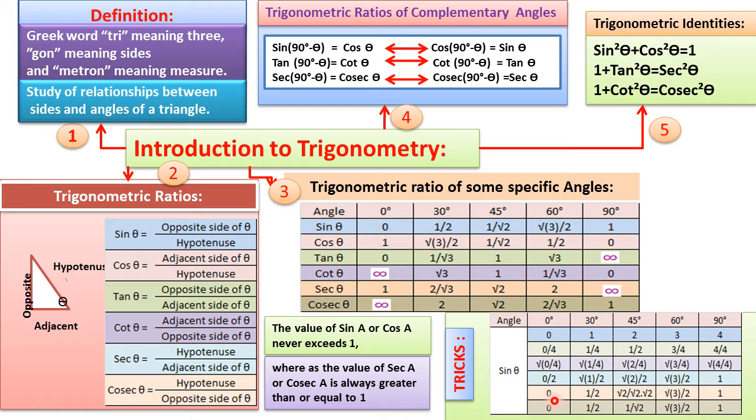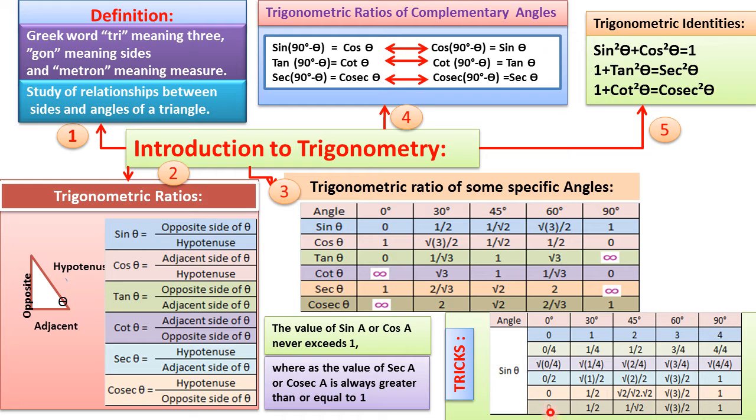So next, finally, I'll be able to write it as: for 0 degree, sine of 0 is 0, sine of 30 is 1 by 2, sine of 45 is 1 by root 2, because the root 2 in the numerator and denominator gets cancelled, and the denominator will be left with root 2. And I have sine 60 as root 3 by 2, and sine 90 is 1.